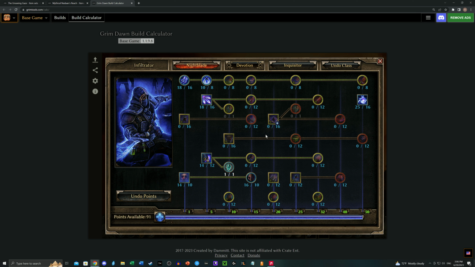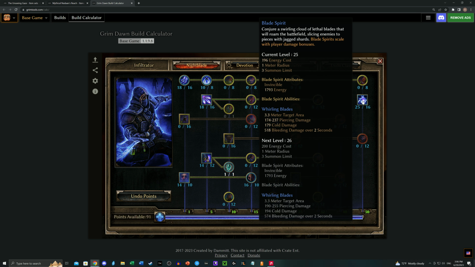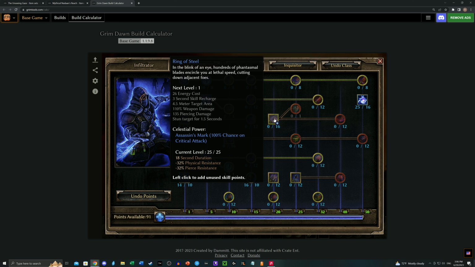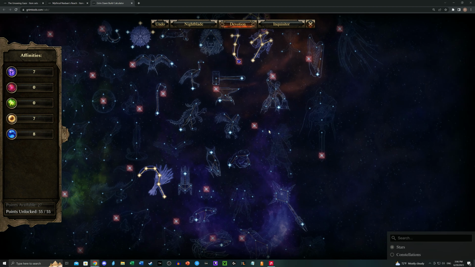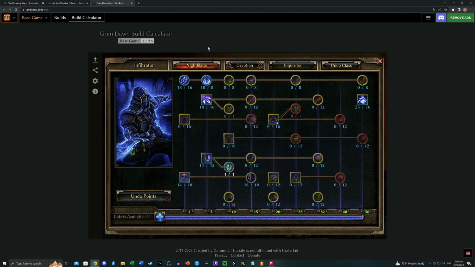I still like the melee breaking combo on this. I love Blade Spirit on this. Alright? And by the way, running Blade Spirit with the melee breaking combo just means that enemies are sitting around getting absolutely decimated by your Blade Spirits, which is a lovely time. And if you stack the Living Shadows on top of that, things get out of control very quickly. That's a gross combination I don't hear enough people talking about.